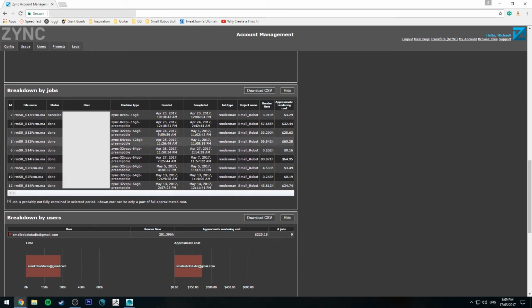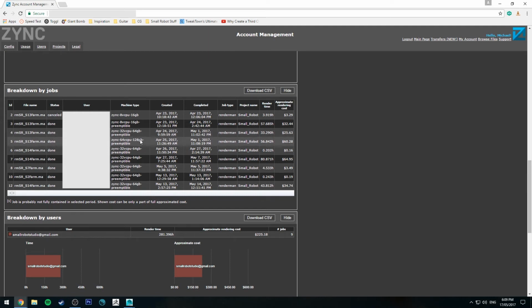So this one here is the 64 virtual computer, which is 64 virtual computers at 128 gigabytes on the preemptible, and that costs $60. That was 100 frames. I rendered the same shot with 150 frames, but 100 frames later, and that cost $25. So you can see there's a relatively high price saving for using that versus that one there.